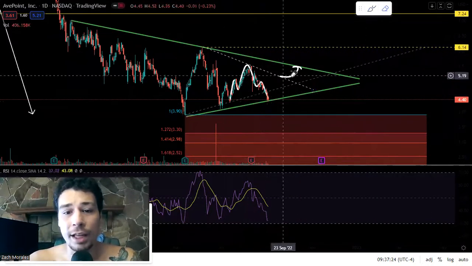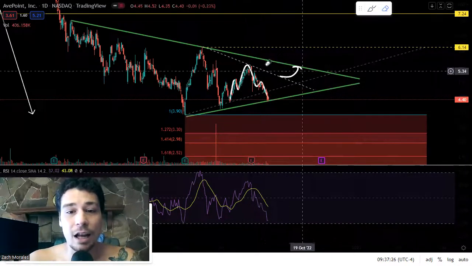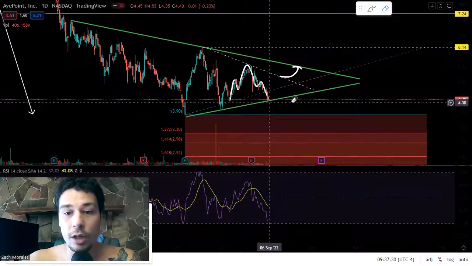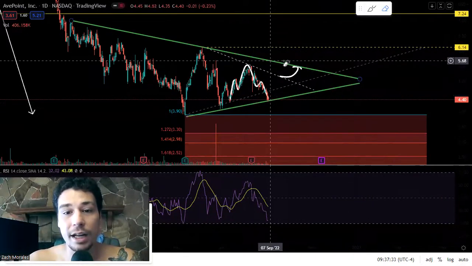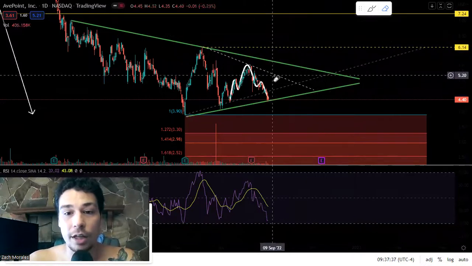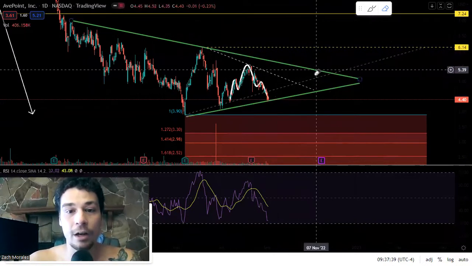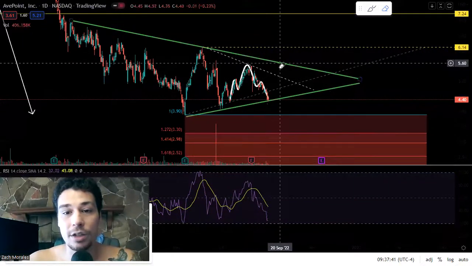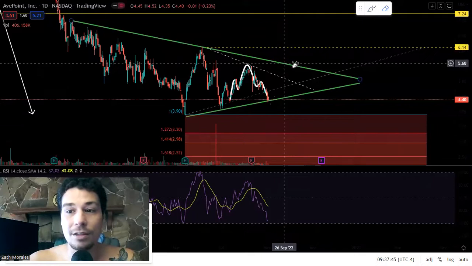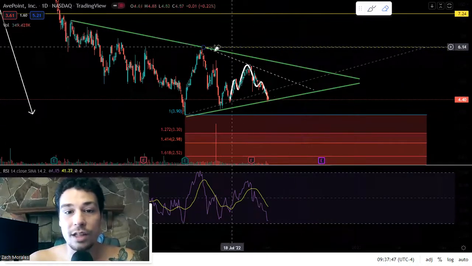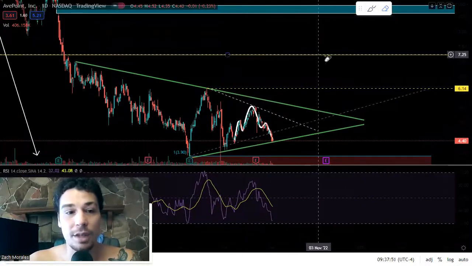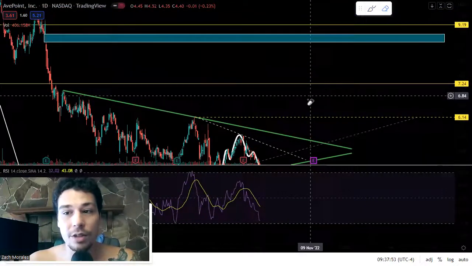So really, everything right now is setting up for a trade. We're setting up to either go short below this trend line here, or go long on a breakout to the upside. Whether we break this trend line here or this trend line here, those are going to be our two areas of resistance that are really battling us. If we are able to break past those, we have a nice resistance level up at 614. Above 614, 724 is going to be our next major resistance level.